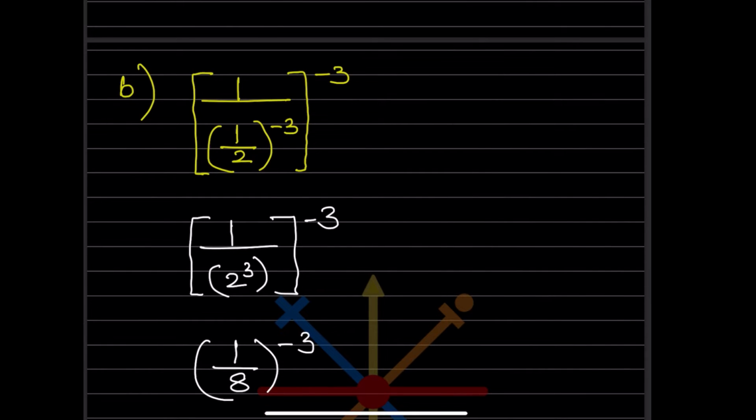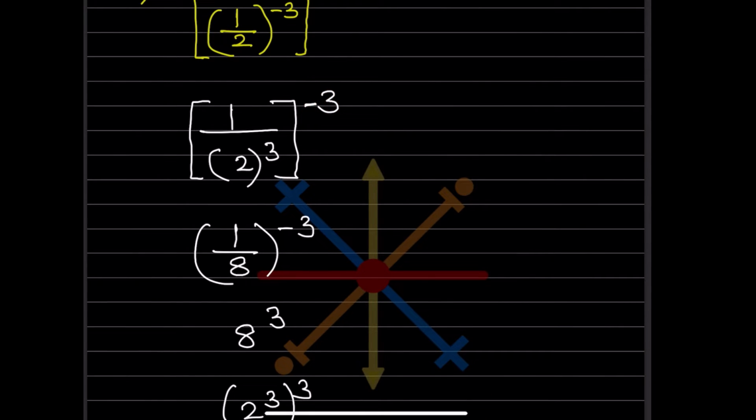Now let us see this one. Here again there is a negative exponent in the denominator. So what are you going to do? This is the numerator, this one will be as it is. This is going to get flipped over. So this is going to be 2 raised to 3. And here the whole bracket is raised to negative 3. Now what will you do first? You will solve this one. 1 by 2 cubed means this will be 8. And this is negative 3.